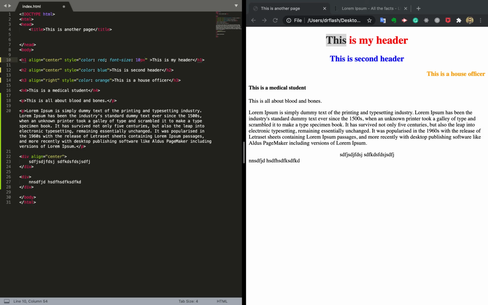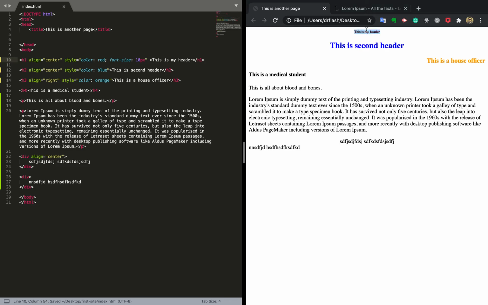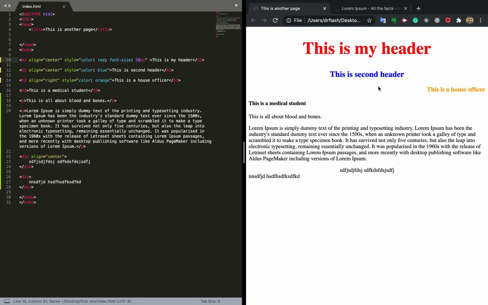So in CSS, most numbers have units. What you've seen here is 10 pixels. The pixel is the basic unit of computer graphics rendering. Every dot on your page is referred to as a pixel. If I save this and reload, you can see it has become really small. If I make this 50 pixels, save it, and reload, you can see that. So I have styled this header to become red and to be 50 pixels in size.